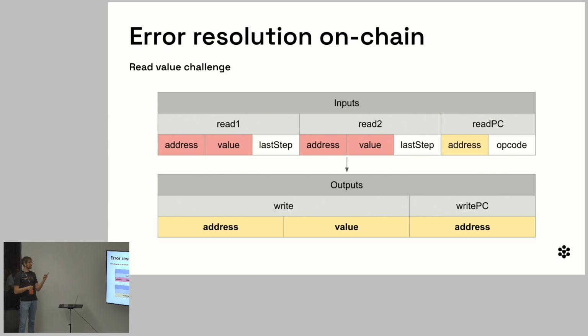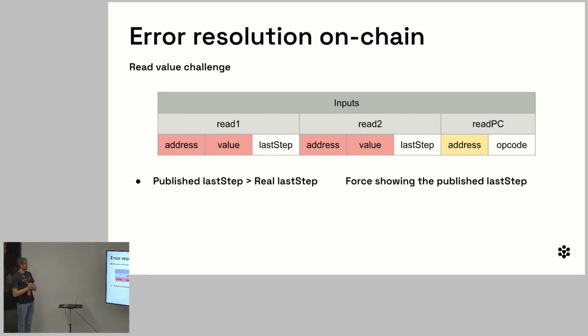The trick that's done here is that we consider that we know the state of the memory at the beginning. At the beginning, the memory is empty. So if we are reading a certain value from a certain address, it's either because it has the initial value, so 0, or it has been modified before. And if it has been modified before, since we have agreed on all the writes that have been done until one point in the array, we can go to the point where this value has been written and verify which value has been written at this exact step.